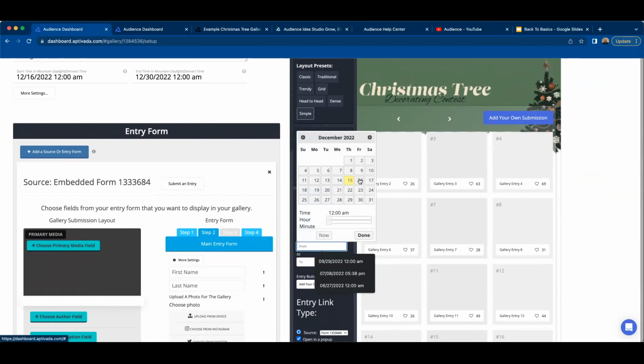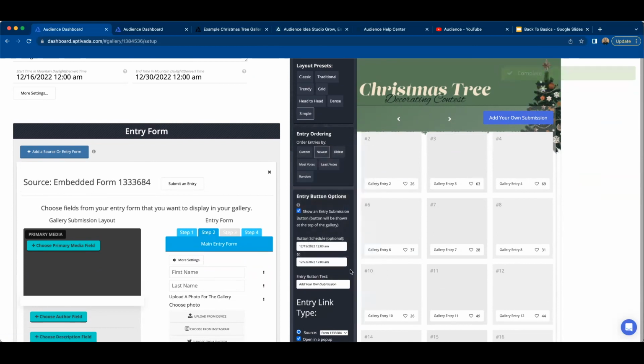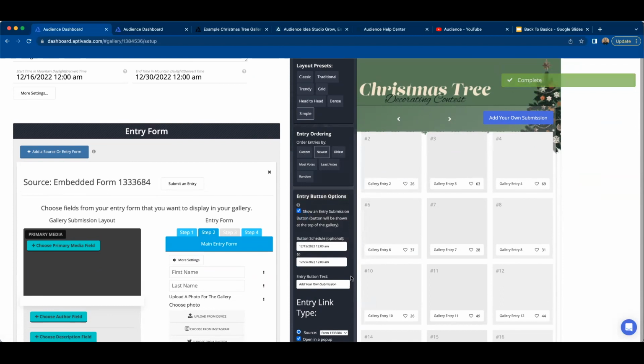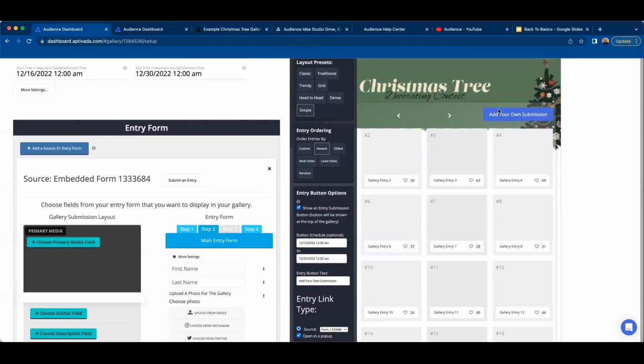So I'll click on today's date to start, and let's go all the way to Christmas Day for when we'll stop allowing our Christmas trees to be uploaded. So now that button will be live up until Christmas Day, and then after that, we'll start our voting.